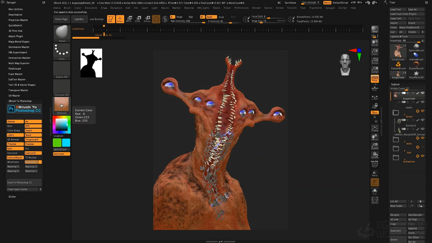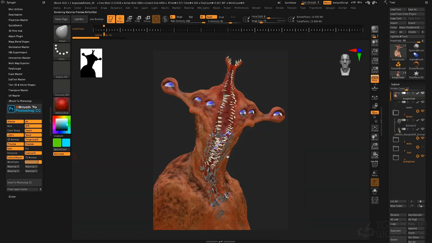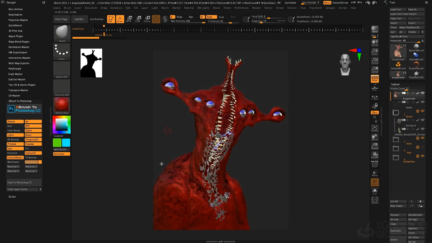If I change to a different material now, this is really useful when you're doing hard surface. You can store a variety of metallic materials and paint materials, render them out as passes, and then selectively paint masks out to reveal one material and hide another. So maybe in this case, I want to put a metallic red on here, even though there's no real reason to make this creature metallic red. I'll click Material 3, say yes, and then turn that pass on.